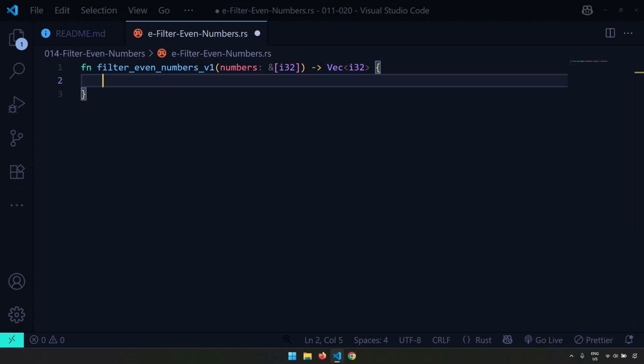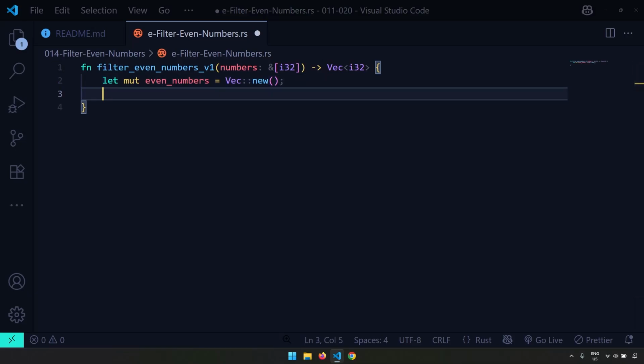So what do I want to do here? Well, first I need to create an array that is going to hold all the even numbers. So let's create that. We're going to say let even numbers. This is going to be creating a new vector. There we go. But there is something that we're forgetting here. And that is this even numbers is going to start as an empty list or empty array. But then its population is going to change. It's going to be updated. So it's going to be mutated. It's going to be changed. Therefore, we need to add that mut keyword in order to signify that.